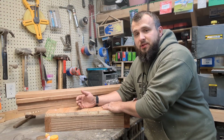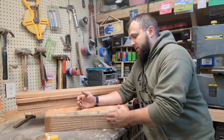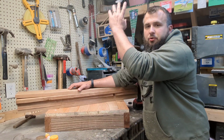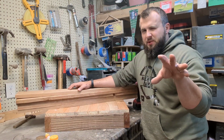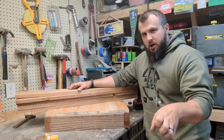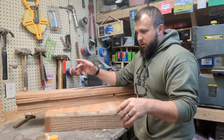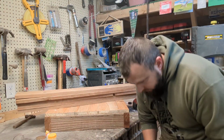So now I've got where my butt's going to sit, now I want to do where my back's going to sit. So now I'm just going to screw these backboards that I cut right to the back and create my uprights. And then because I'm doing a throne, I'm going to do a little extra later on. So this is going to look a little weird, but we're going to start this off the right way.